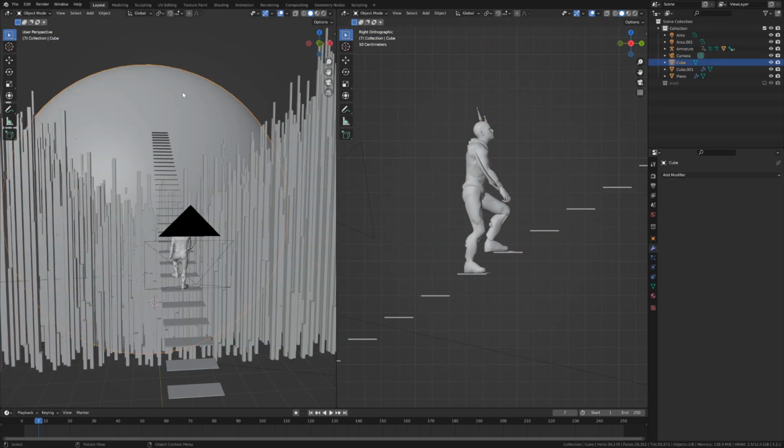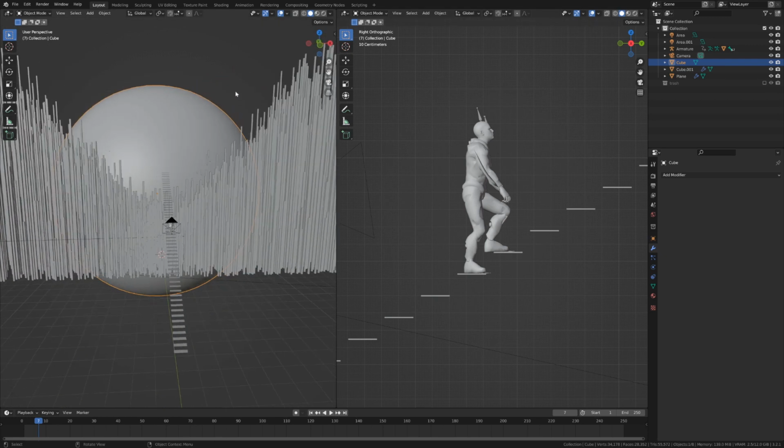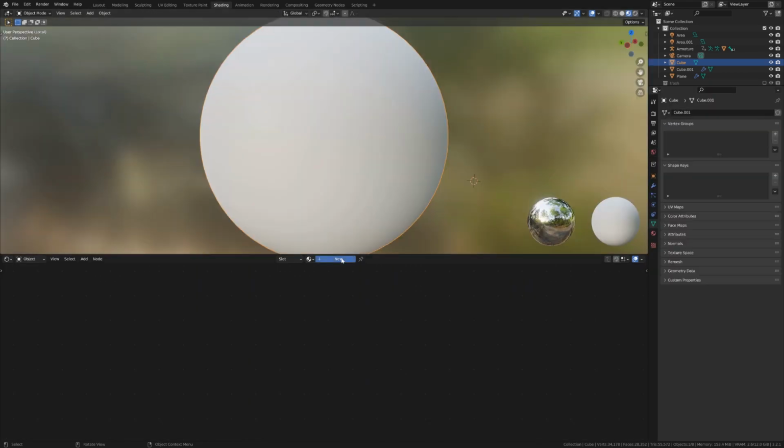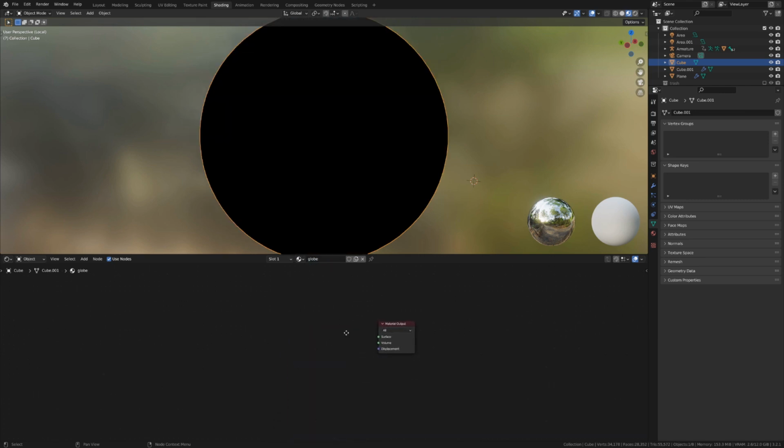Okay, so now that we have our character aligned with the stairs, let's take care of the material for the globe. So let's go to shading, let's go to camera view, and let's go to the local view at the earth. And let's add the new material, call it globe. And the material for this is like we did with the stairs: mix shader, emission, transparent, black.